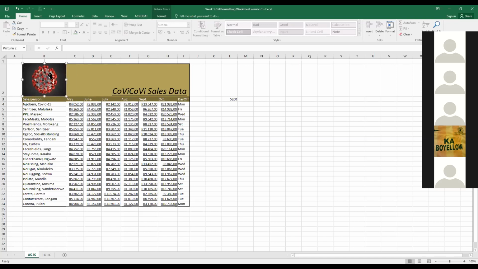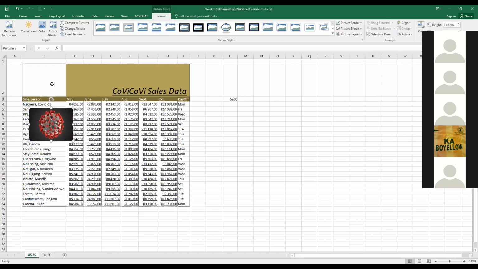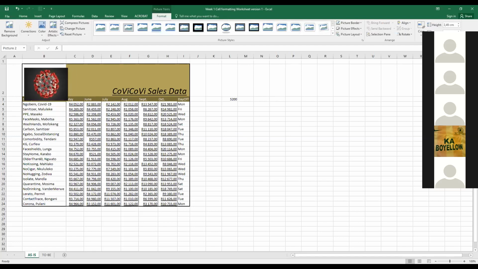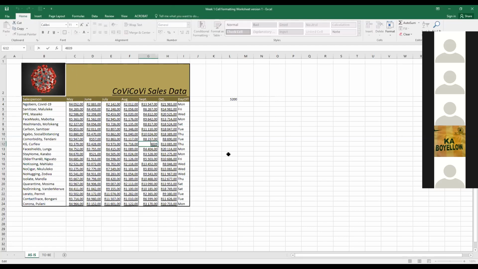But I still prefer it here. The picture, you can just do whatever. You can hold it here, hold it there, hold it anywhere, yeah? So that's that one. So someone saying, I need to know, show me any value that is greater than this, meaning those who met the target.